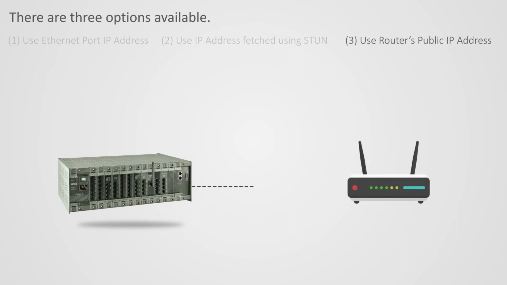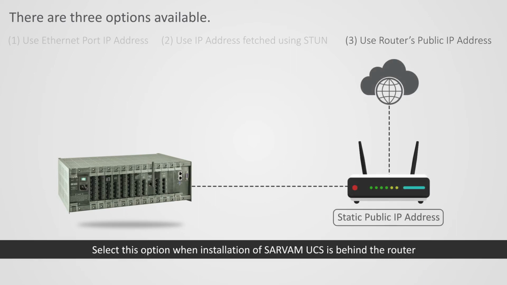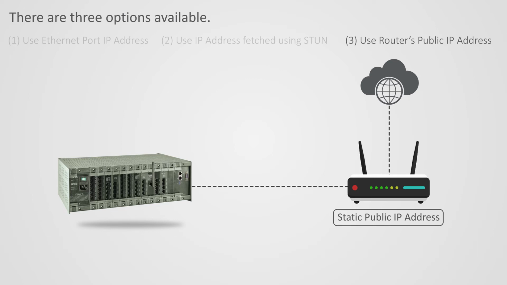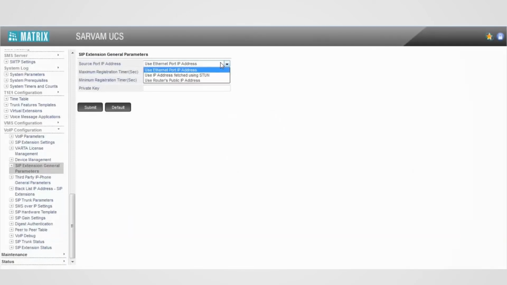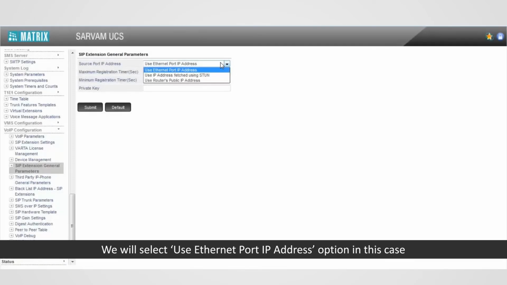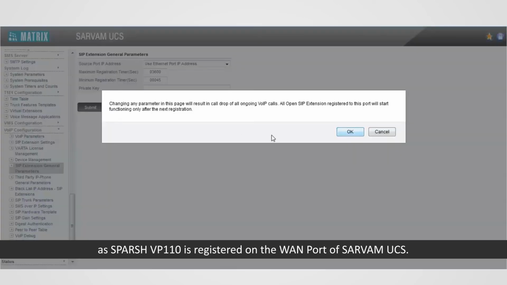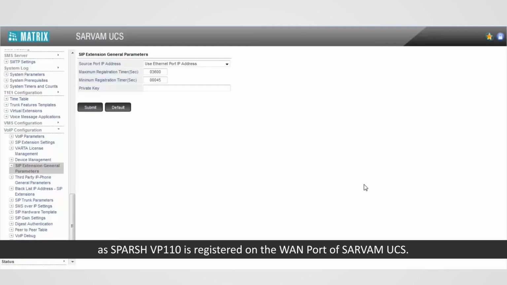Use router's public IP address. Select this option when installation of SARVAM UCS is behind the router and router is configured with static public IP address. We will select Use Ethernet port IP address option in this case, as SPARSH VP110 is registered on the WAN port of SARVAM UCS.